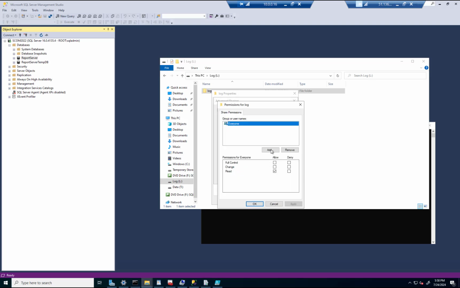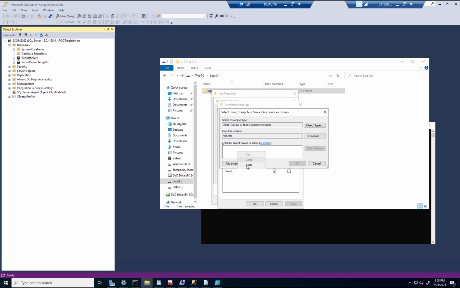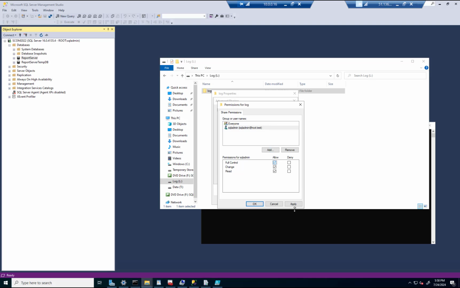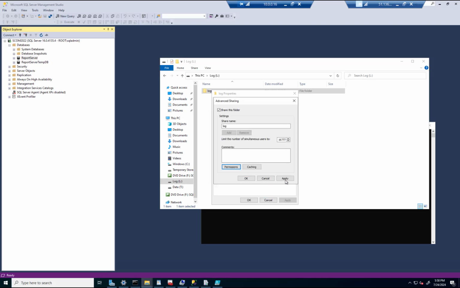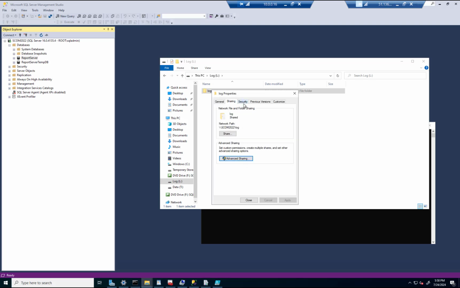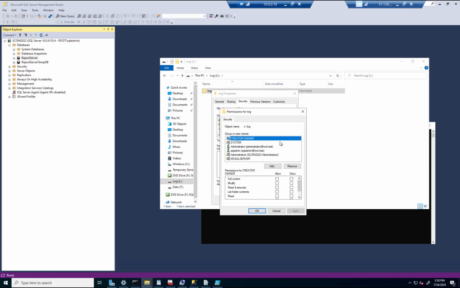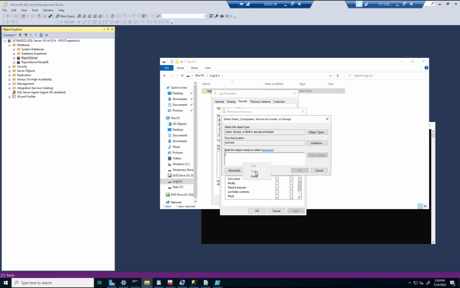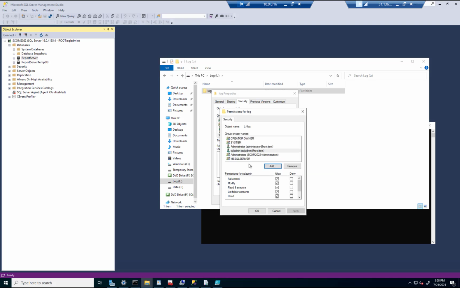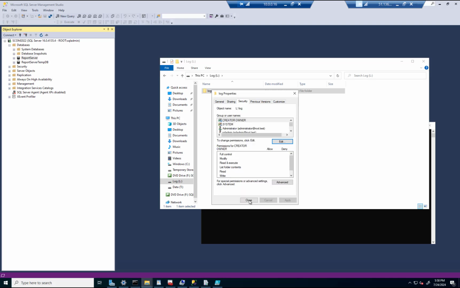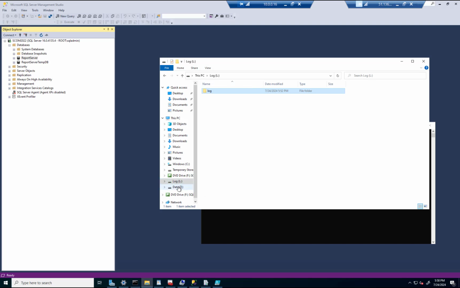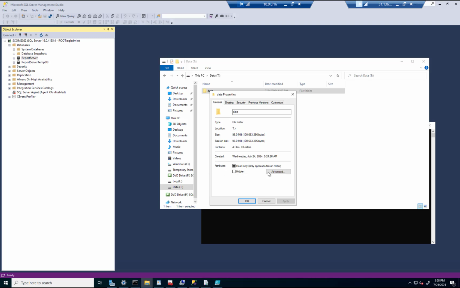Share this one. Okay, add it, paste, check. Okay, and give full control. Apply, OK, and also for the security. Okay, OK, and for the data folder as well.